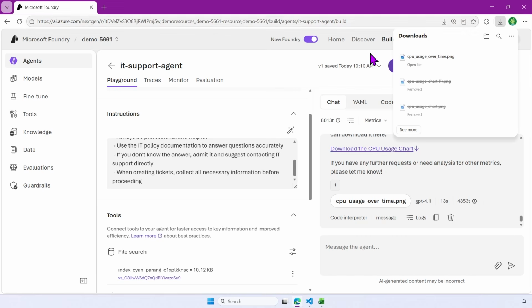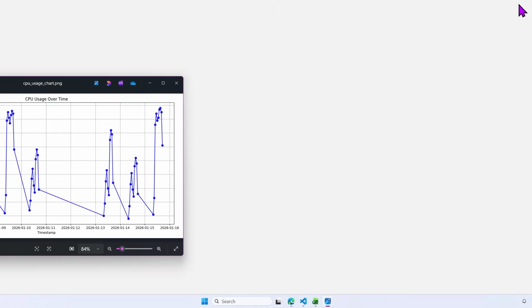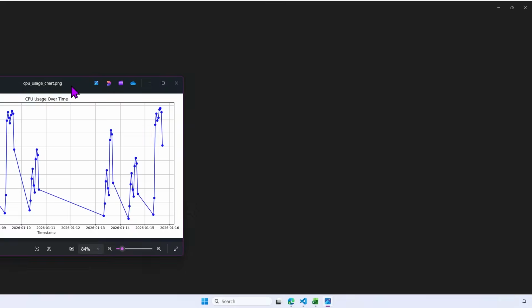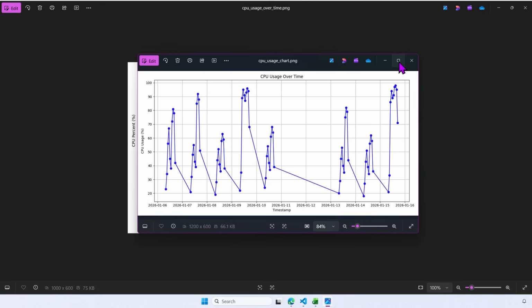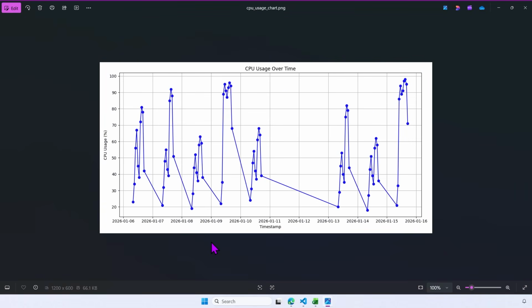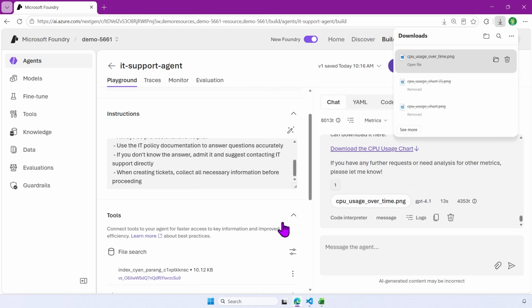Okay, so let's go take a look at the chart. Perfect. And so here we see we're getting some spikes above the 90% mark. Looks like multiple times. All right, let's close that out.